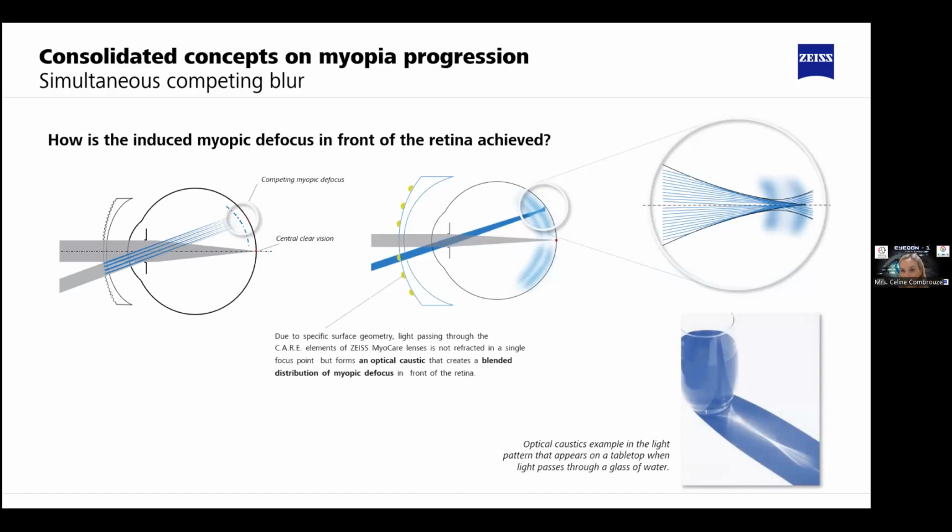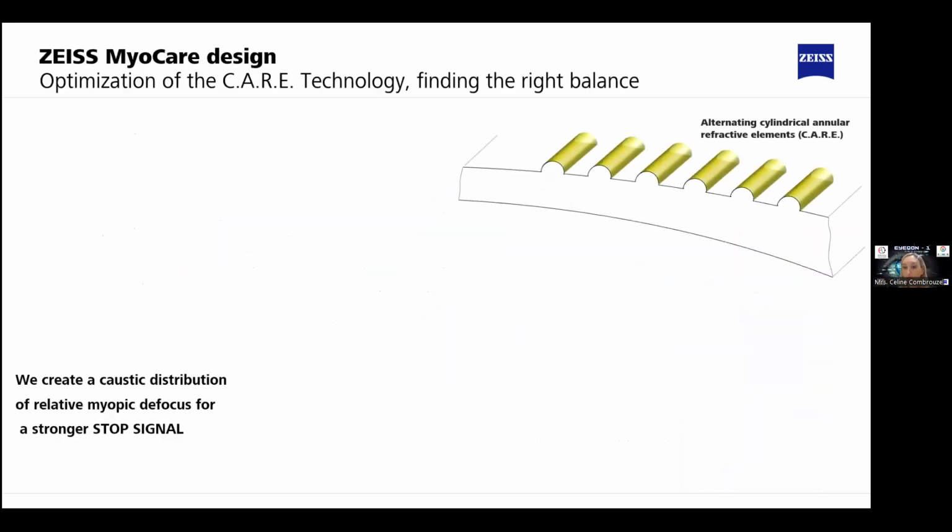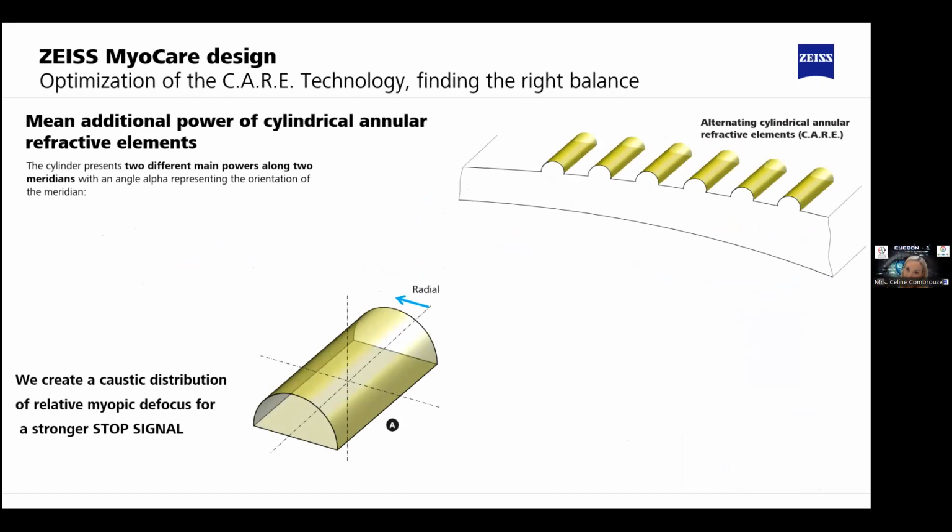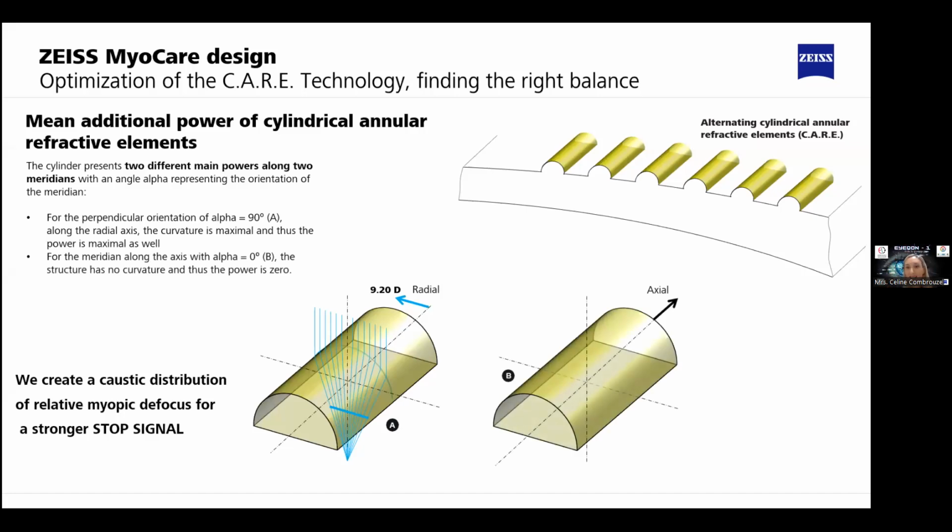When I'm talking about a caustic shape, if you have never heard about it, you can imagine a glass of water and a light going through the water. When you move everything, you can extend or minimize the shadows, the image. This is exactly what we are doing. So we want to have an extension of a point. So how do we do that? Care elements are rings at the front surface of the lens. We are going to divide those rings into two meridians: a radial one, just in the middle of the care elements, and then an axial one, through the care elements.